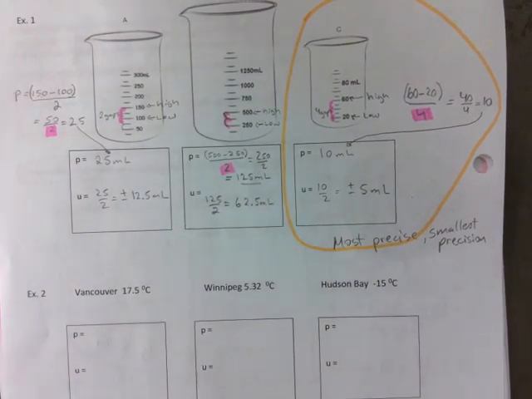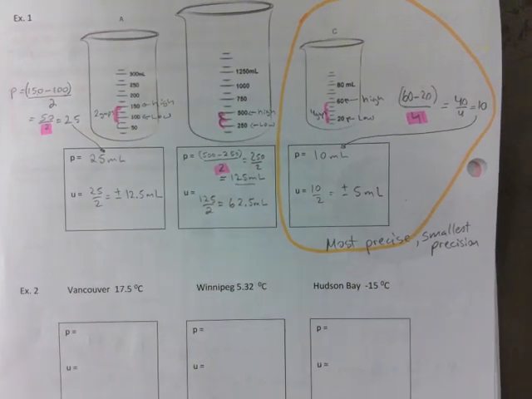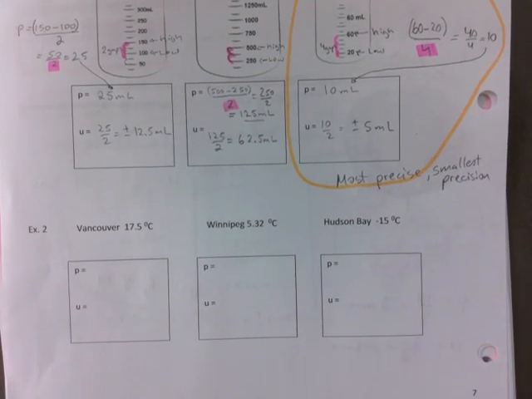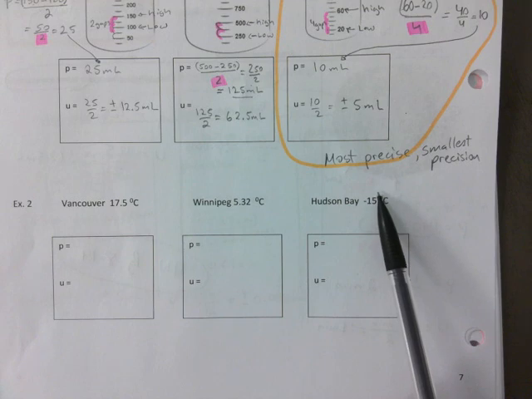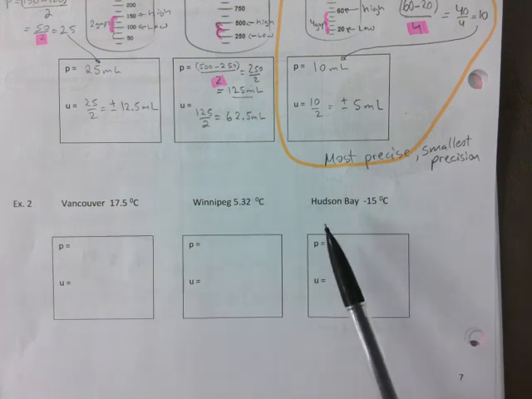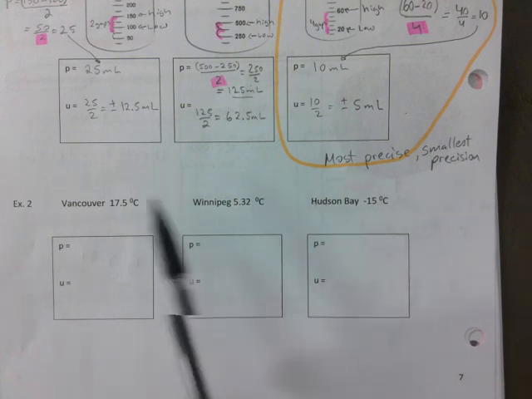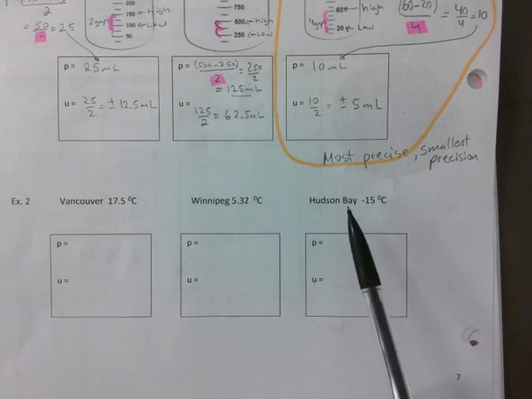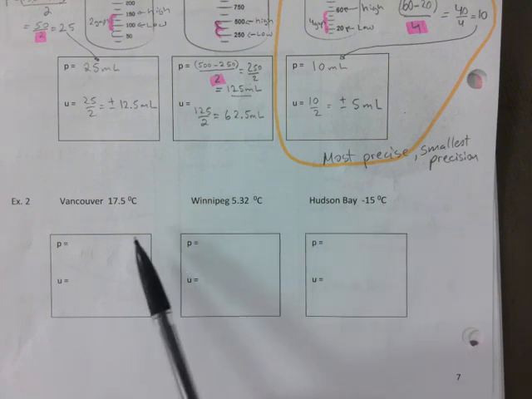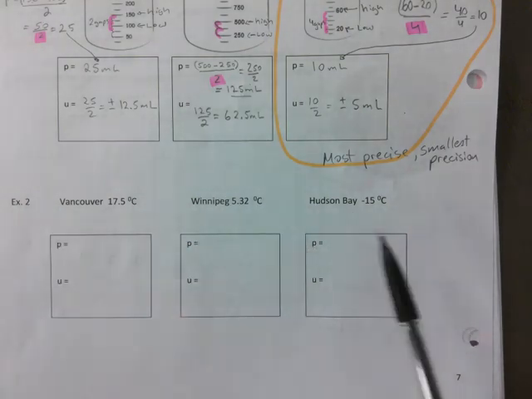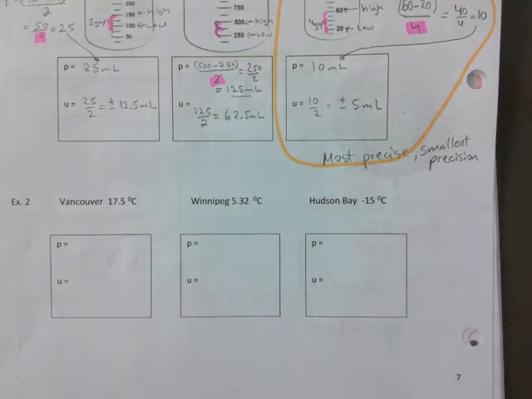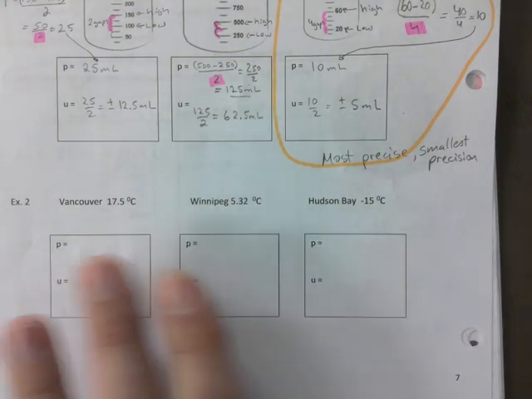Now, I want you to try the same thing down here. I'm basically asking you this, guys. Which one of these 3 readings had the most precise thermometer to measure that temperature? You know how to get your precision and uncertainty off of a number, I hope at least at this point. So come up with the precision, come up with their uncertainties, and then determine which one was most precise. So go for it. Zero risk. You get it wrong, nothing is going to happen. You're just hopefully going to learn. That I would like to happen. Okay. So figure that out.